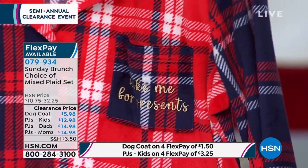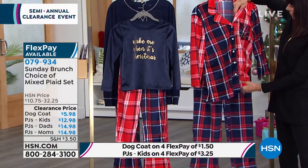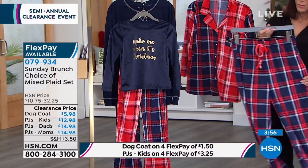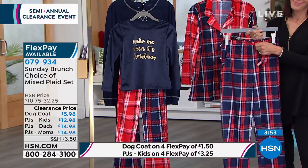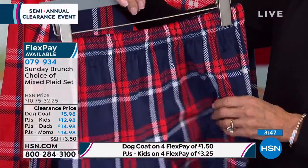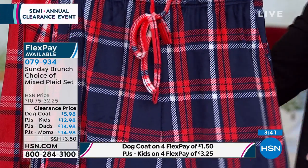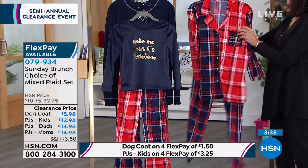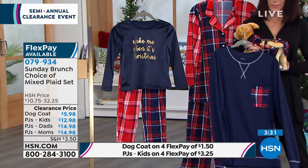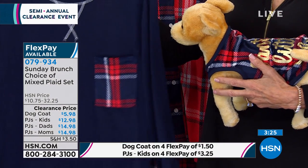It sure does. And oh, these are so soft, but they're not heavy, are they? No, they're actually surprisingly light, and they're not hot. It's something that you could certainly sleep in. Sometimes those fleece pajamas, you put them on and you're immediately like, whoa, this is way too warm. But these are a nice lightweight. It's definitely appropriate for sleep and for lounge. I personally will probably wear this all weekend through Christmas and just enjoy how silky soft it is. This fabric is so easy, you just throw it in the wash and it comes out just the same as you put it in. It's not going to shrink up on you at all. The men's top is a poly jersey, so that has a nice lightweight to it as well, and also really easy to wash and wear.